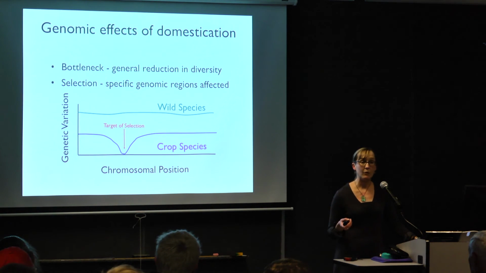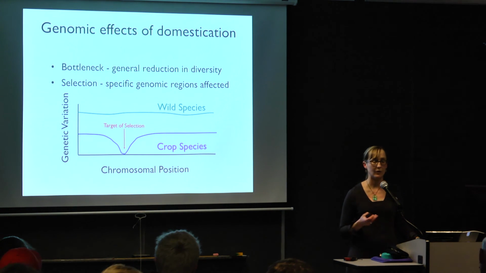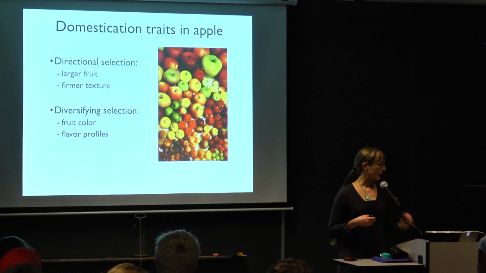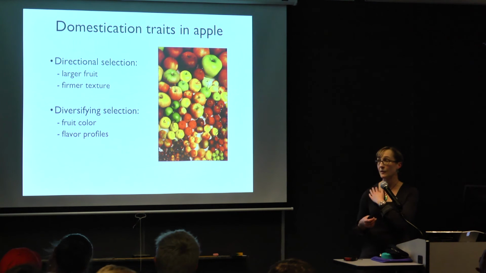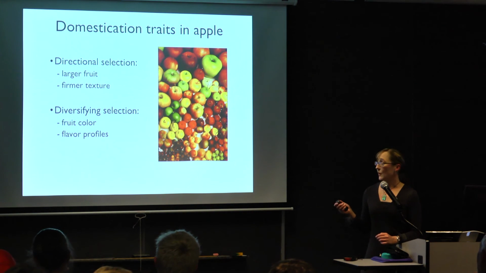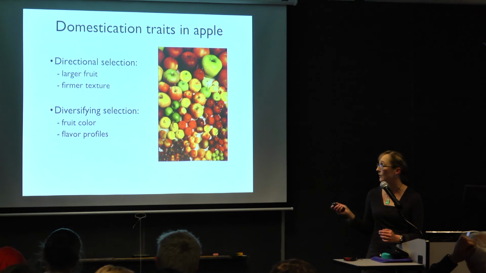But the question is, what would we see if we tried to look at patterns like this in domesticated perennial plants? How well do the patterns that we know from annual plants really translate to these perennial crops? In particular, domestication traits in apple might be a little bit difficult in some senses because we have important directional selections. So we have, in general, somewhat larger fruits in domesticated apple. We also tend to have some changes to a firmer texture rather than a mushy, soft texture, which can be the case for some wild apples. Although there is some overlap in the distribution between sieversii and domestica for both of these traits.